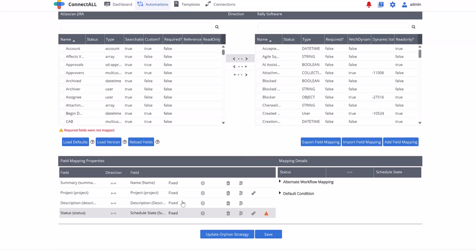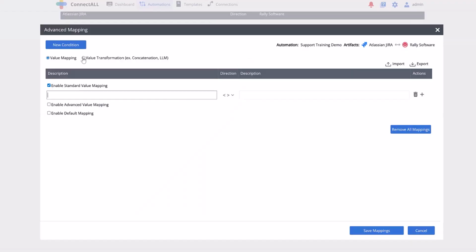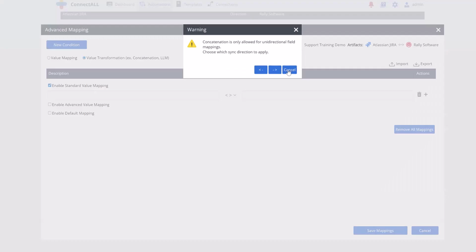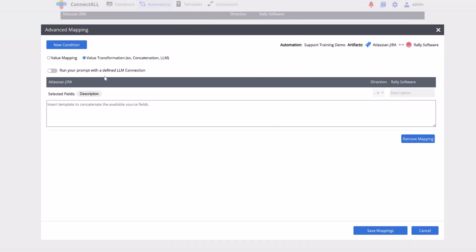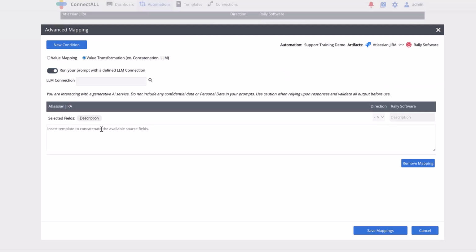Similarly, we could do this with a concatenation or with an LLM prompt. So for example, I can switch to the value transformation and I could define my prompt based on the description. But if I want to add a condition, I could say something like the default will be no assessment, and then have the description.